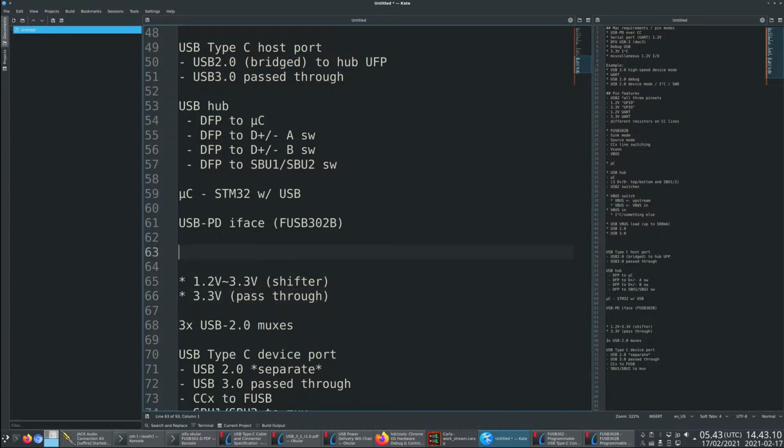No Thunderbolt on these things. I mean, how would you support it? You could try to pass it through to the host, but no. If you wanted to sniff the CC line of a Thunderbolt cable, you can just get a Thunderbolt cable and cut it open and take the CC line out and tee it off into this, and that's going to work fine. And you will be able to play games with the Thunderbolt drivers and watch the negotiation and all of that. That will work. But this is not intended to have any Thunderbolt support as a device itself. So that's a whole different story.